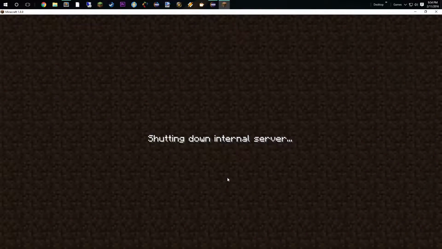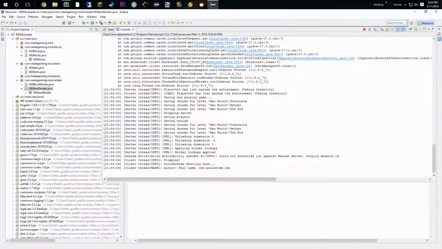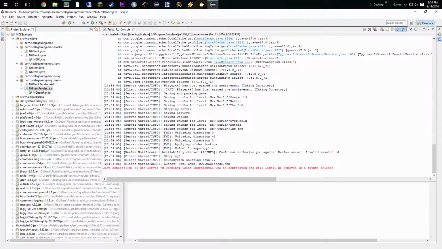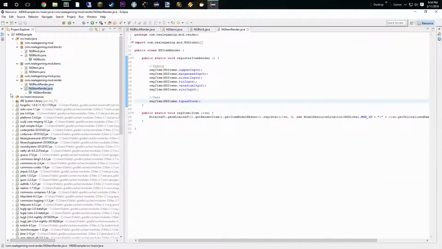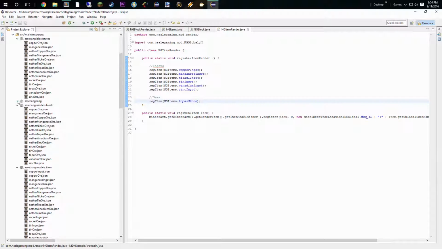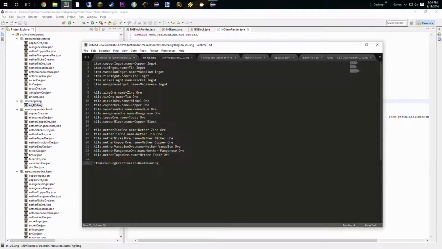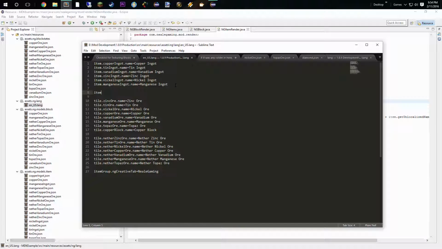We just need to do one thing real fast. And that, of course, is we need to come into our lang file. We need to put this bad boy in here.